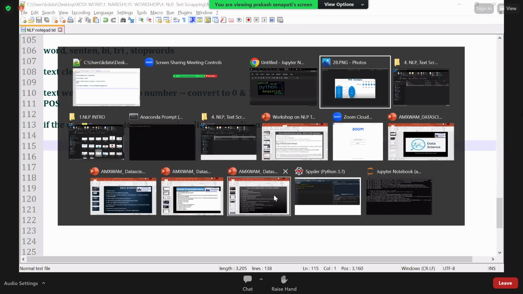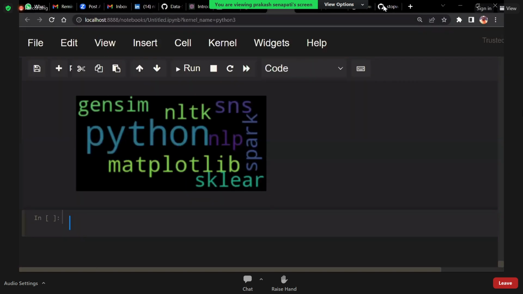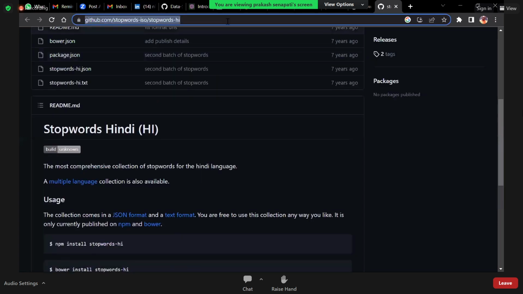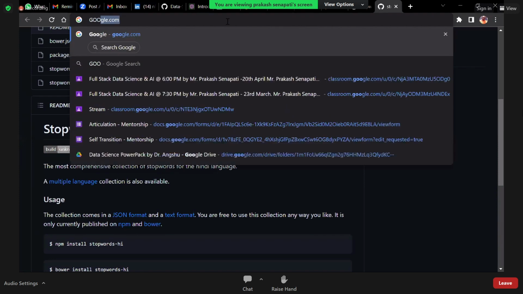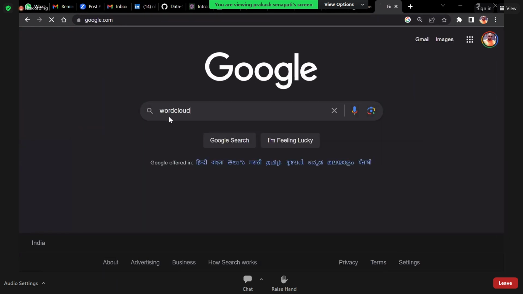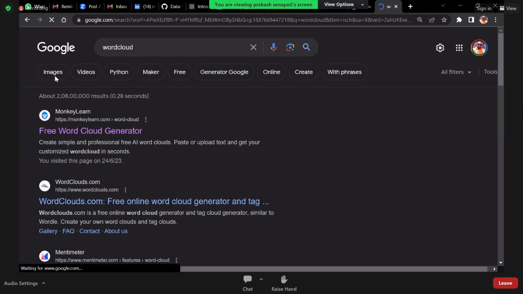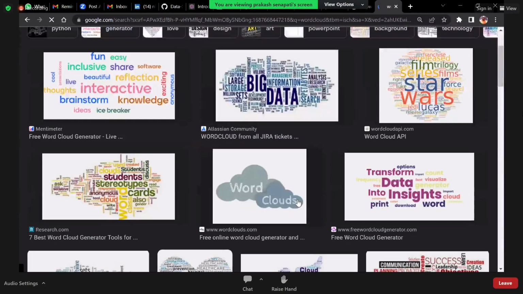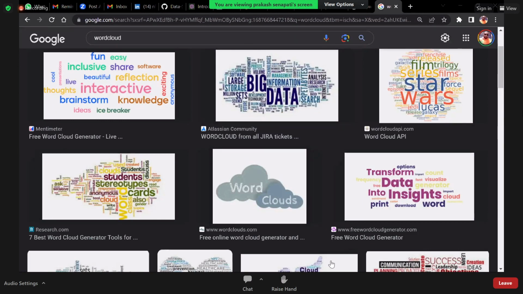And if you see what exactly a word cloud does, it will give you the important words. You do not need to read each and everything in the article. For example, when you go to images for word cloud, did you see there are many images or not? In natural language, the word cloud helps you, within a few seconds, find out the meaning of the entire article or text.